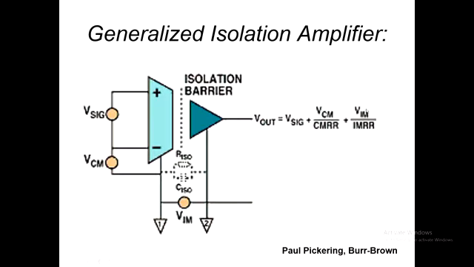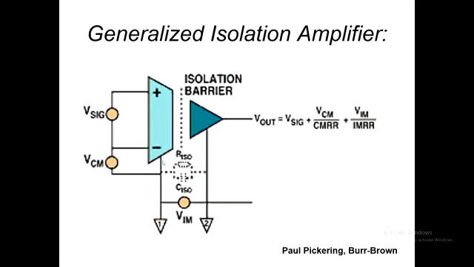So there's another thing here, that's the isolation mode signal, which is what appears between the two earths. Can you see that the common mode signal is common to both of the signal inputs here? The signal input is differential. This input has the other input subtracted from it. The common mode signal is presented equally to both the non-inverting and inverting inputs of the amplifier, similar to what we've seen before.